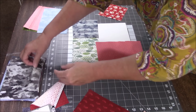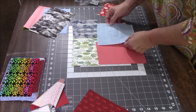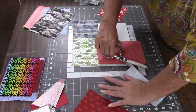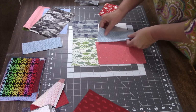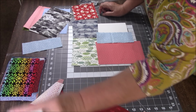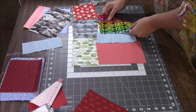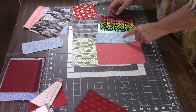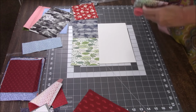Oh my God, there's so much to choose from. Maybe some blue? And let's cut this guy, maybe in half, on the fold. Put that aside. Yeah, I like that. And how about something wild and funky? Let's do that. Okay, I'm going to sew these three pieces together like that. And then I'll bring in this guy too.